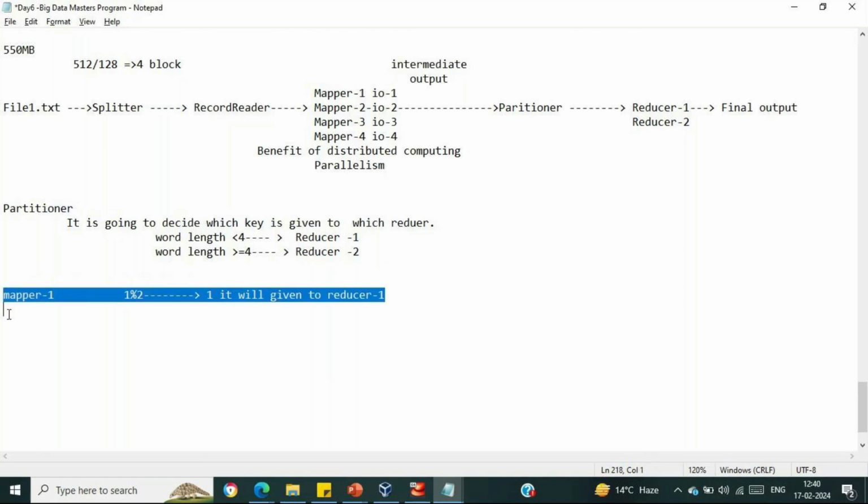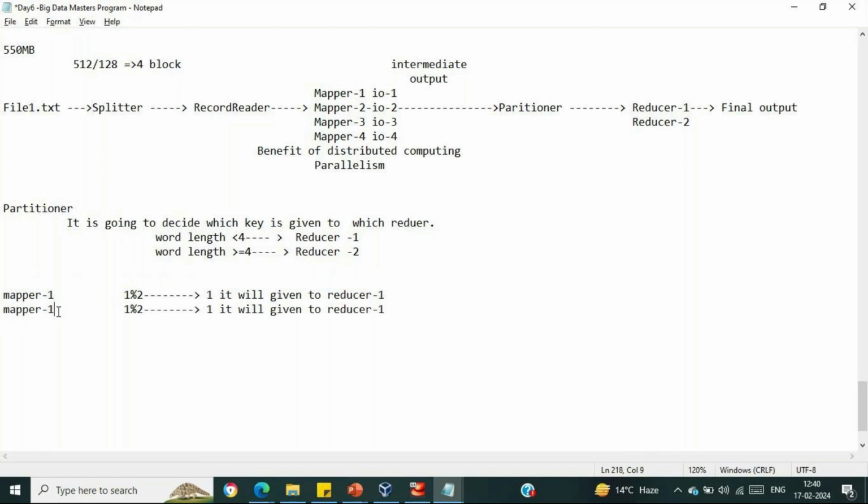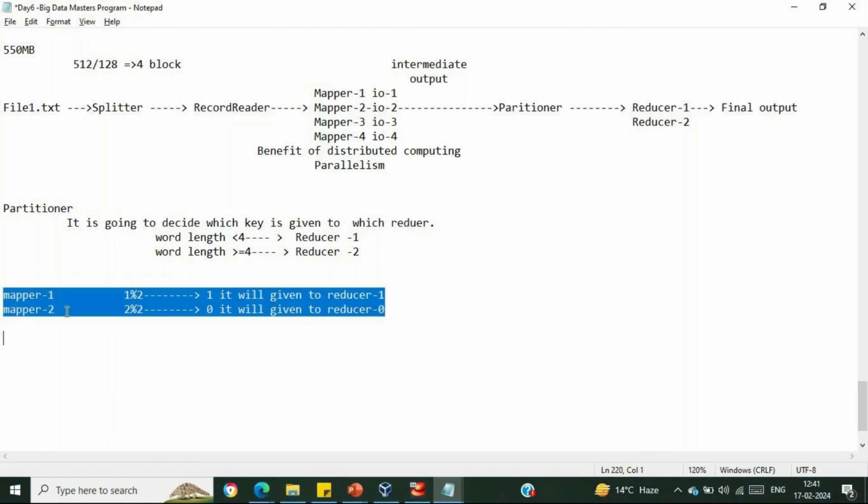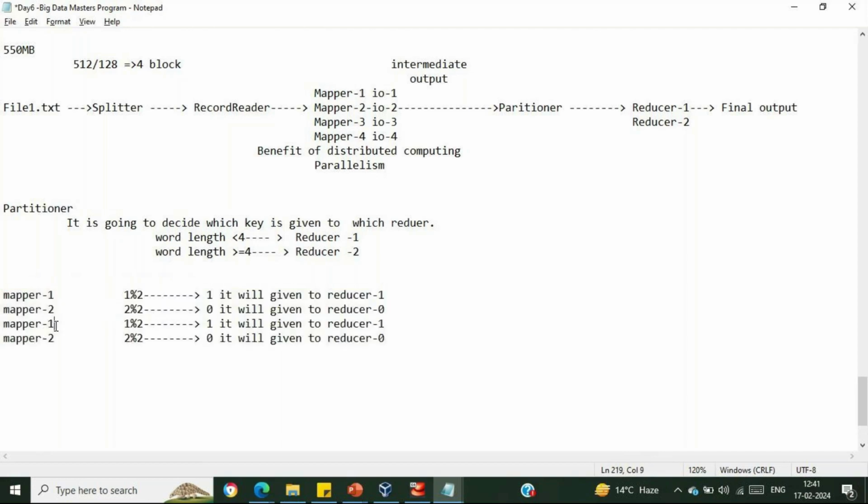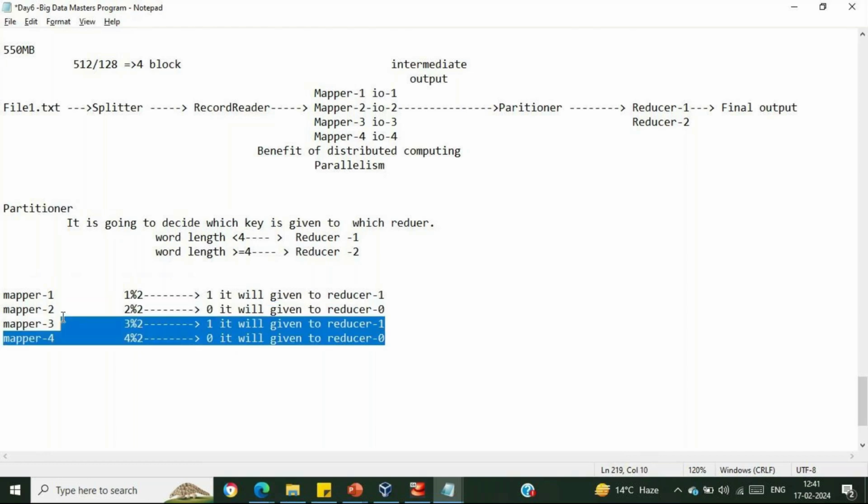Then in the same fashion, say we are having mapper 2, and 2 modulus division 2, the remainder will be 0, so it will be given to reducer 0. Then mapper 3, 3 modulus division 2, the remainder will be 1, it will be given to reducer 1, and then 4 modulus division 2, the remainder will be 0, it will be given to reducer 0.